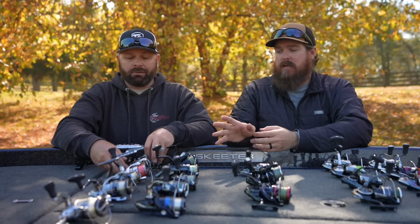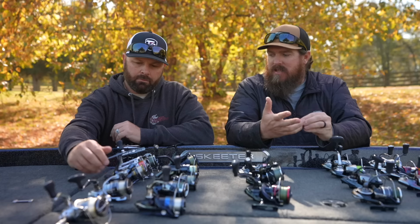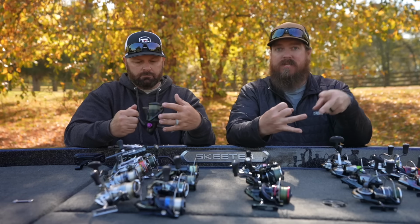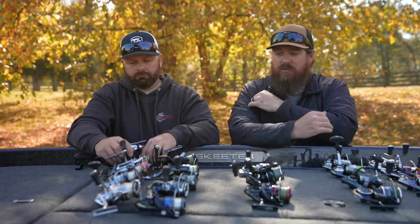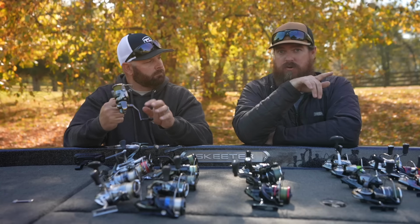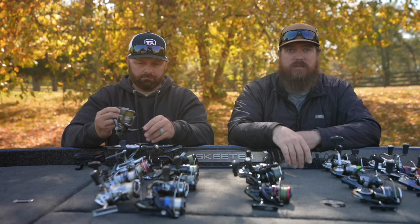So as I'm watching Tim talk about this, I still have my first Stella I ever bought and my first Xense that I ever bought, and both are on rods that I'm actively fishing right now every day. And they feel the exact same as the day I bought them. It's not that they'll handle a screaming run from a fish when they're new. It's that they'll handle a screaming run from a fish when they're 10 years old. That is the difference maker.